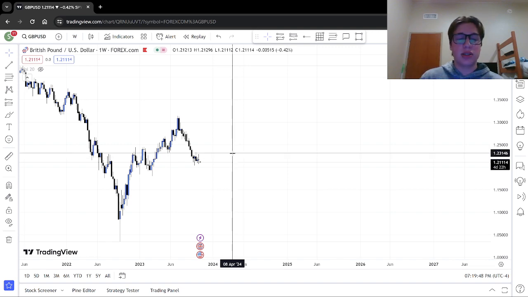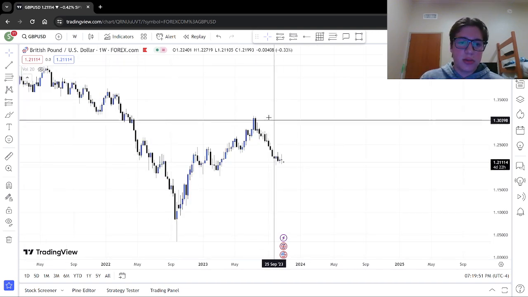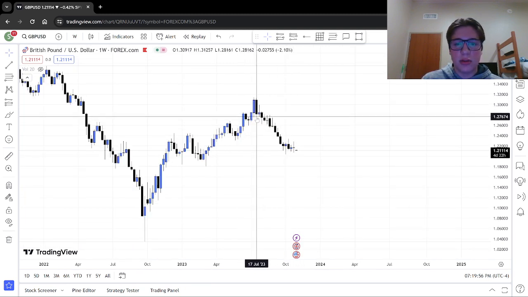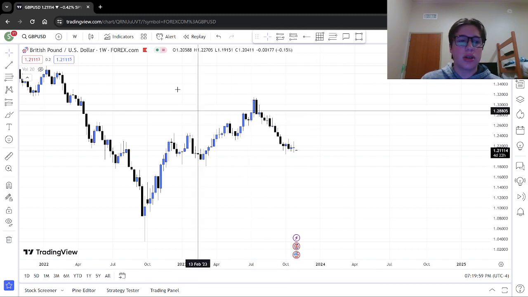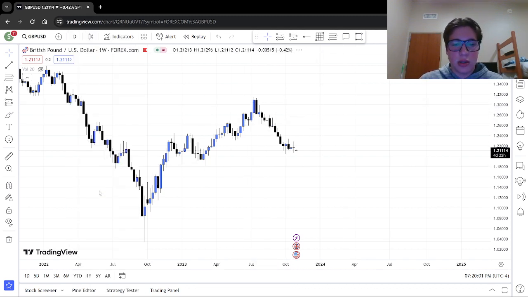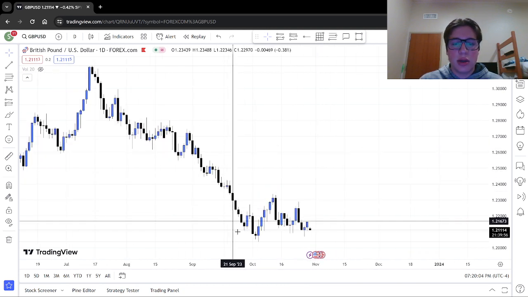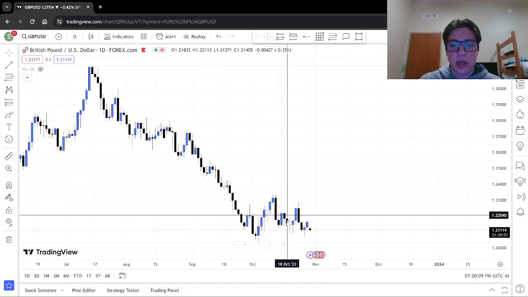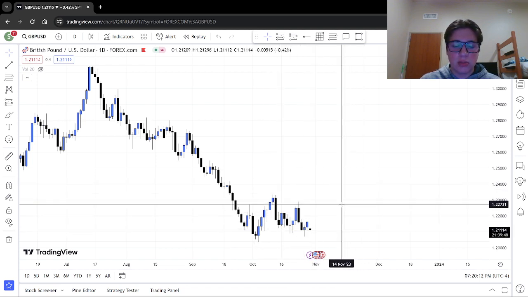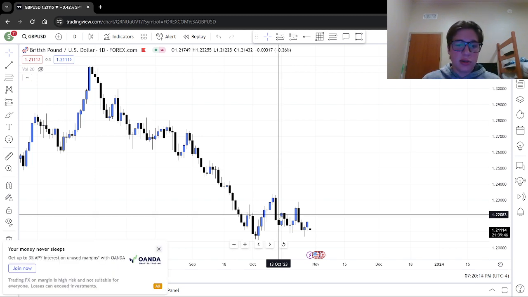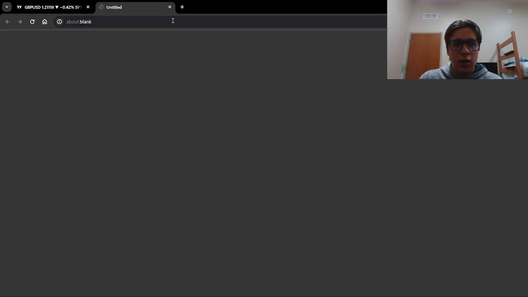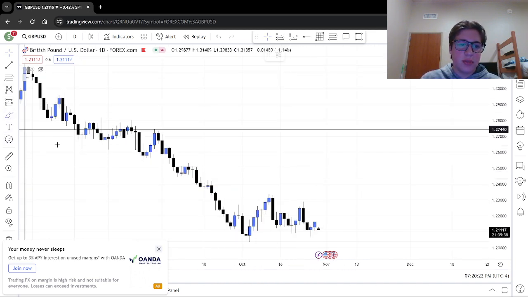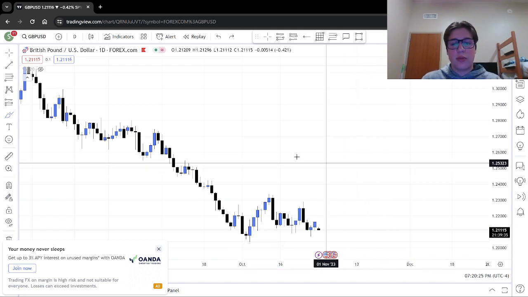But anyways, let's just get into it. Here on the weekly, we can see price is trending down. It was trending up here, then it created this new low, broke it, and since then it's just been trading all the way down. Zoom in to the daily. Here we can see some horizontal movement from price. Over here, it broke structure to the upside, and it's just kind of stalled. Technically it's still on an upside trend, at least on the daily, but if you really look, it's a pretty horizontal movement, in my opinion.